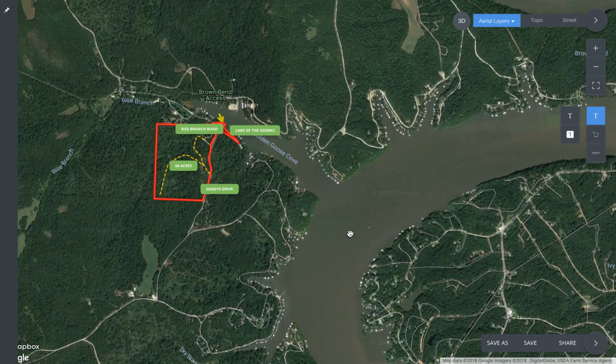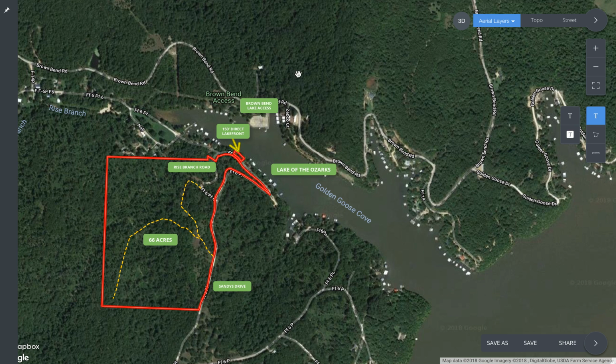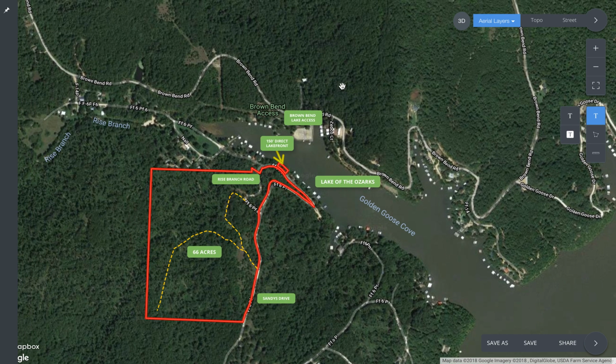So you get toward the midsection, or maybe what they even call the west section of Lake of the Ozarks, and you've kind of left the party scene. You still definitely have people out here on vacation having fun, but you don't have really the speedboats buzzing through. You don't have the party barges with the college kids and all. And again, that's great, and that's available down by Camdenton. But if you want a place where the focus is fishing and families, this section of the lake is great for that. So Golden Goose Cove, perfect for that.